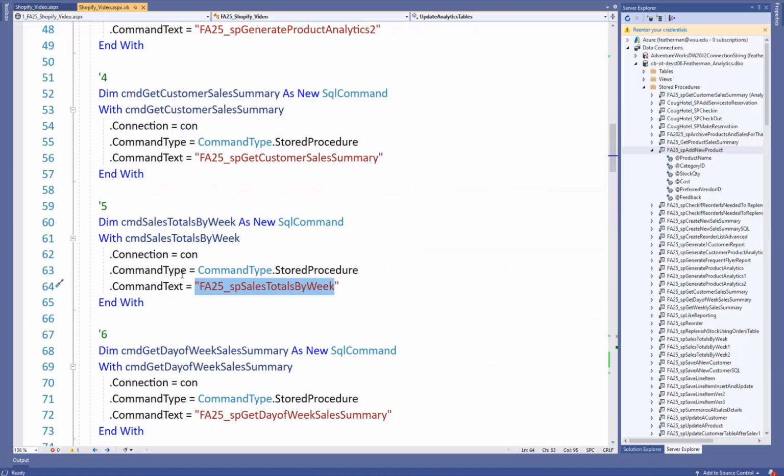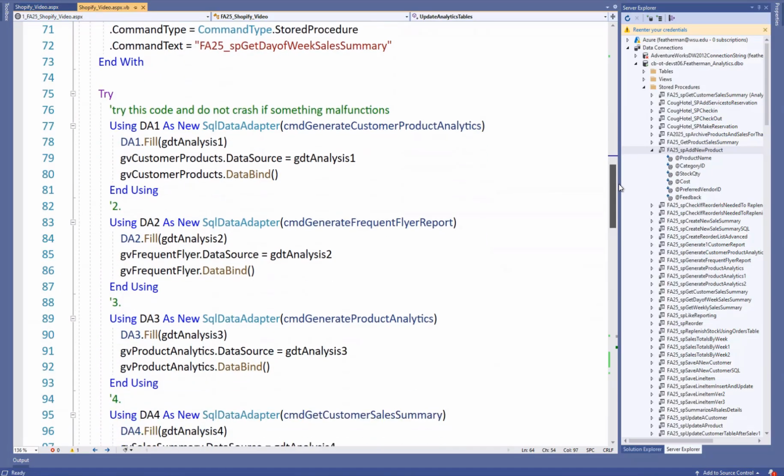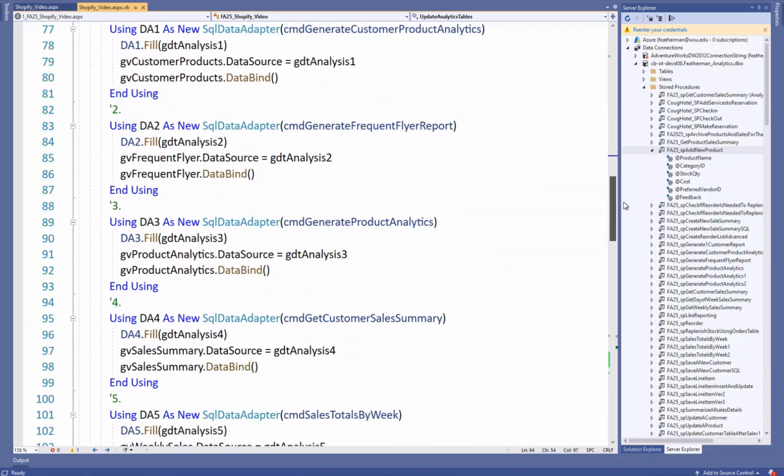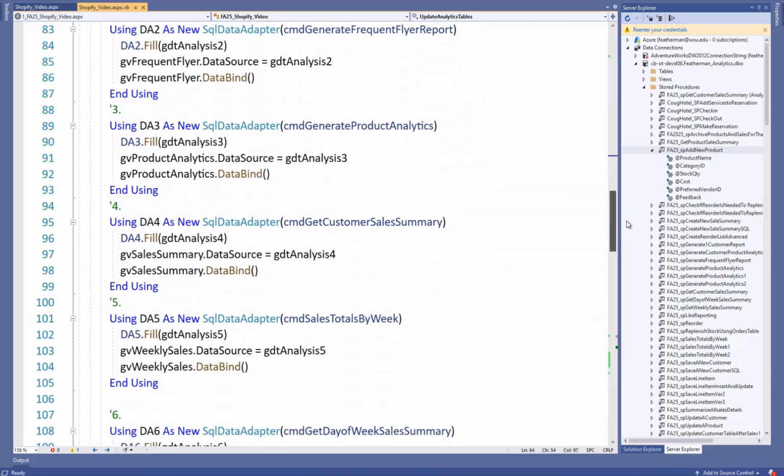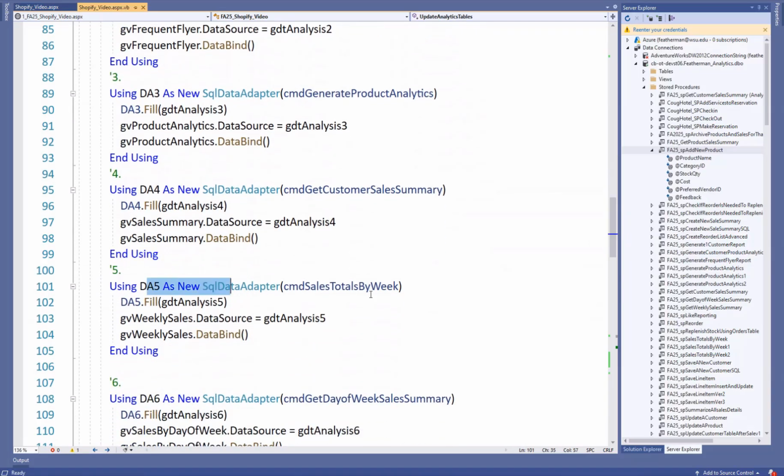So we've done this before. We made a command over a connection, and it runs a stored procedure. And we did it with this data adapter. So when your purpose is to get back data, you use a data adapter.